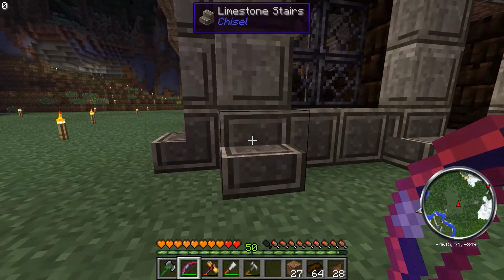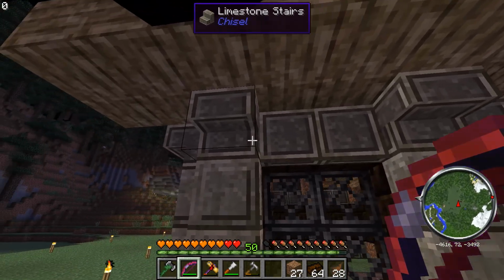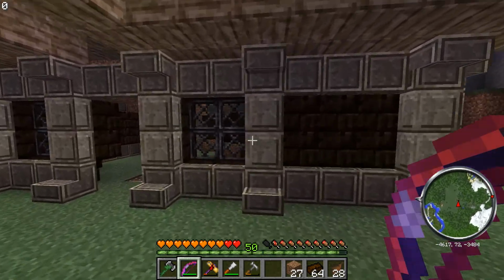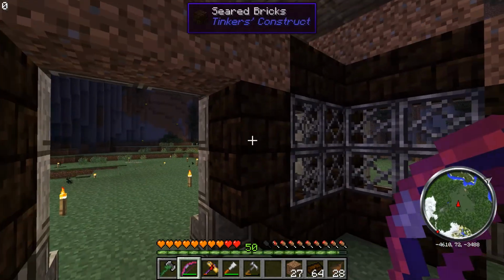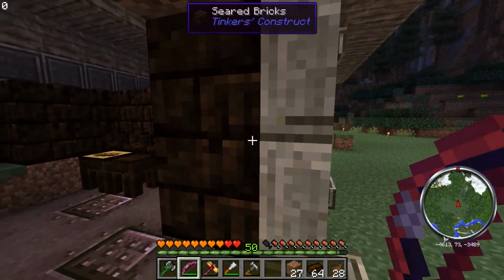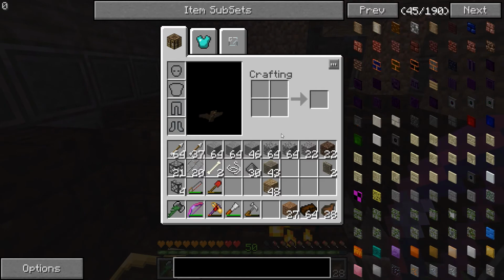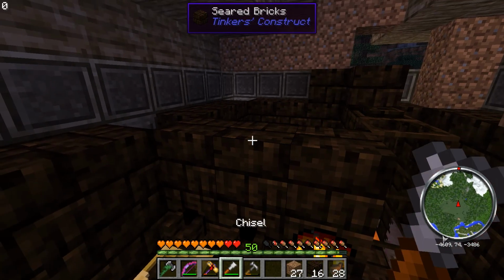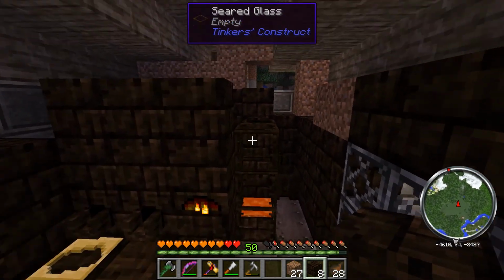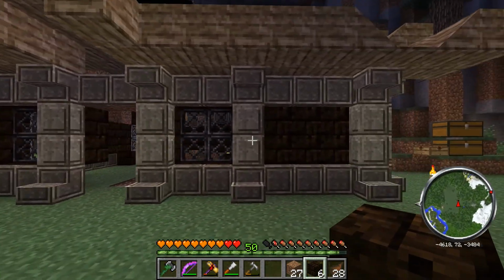And then out here we have this chiseled limestone with some stairs and some vertical slabs. I thought that gave it a nice design, and decided to carry the seared bricks all throughout it. It's really the only thing that made sense because there's no other brown blocks. There's no blocks that really look like this, which I just remembered. I'm gonna put another layer on this. I went and smelted up some more of these bricks, and we'll just do that for now. So that's a lot of the exterior.